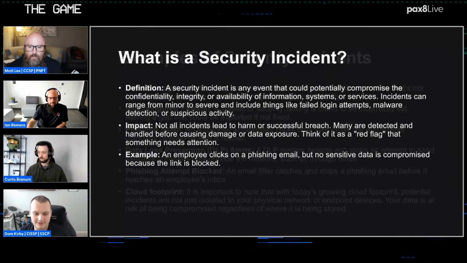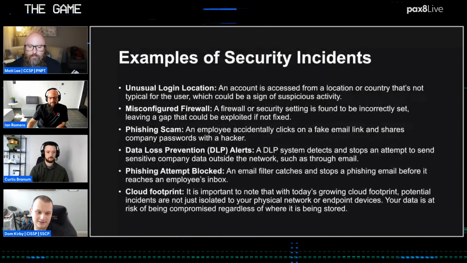I just want to call out, your example there of saying no sensitive data is compromised because the click was intercepted and blocked, whatever it was blocked by, right? The key is that was still an event or incident for you, because you're hopefully looking at how that email got through. What were the heuristics? Is this something new? So that at a bare minimum, there's a lessons learned on how that email even got to the user's inbox, right? Or you could start to look out for patterns and repetition and new iterations. So that was still an event or an incident, however you classed it, and you still did something about it, even though it was stopped. It did not become a larger incident.